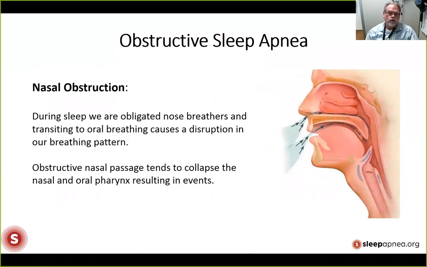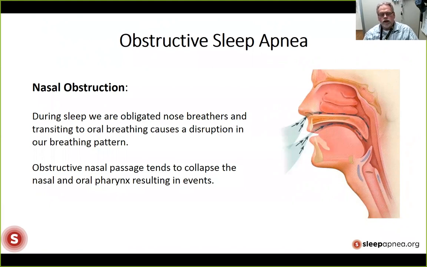So starting with obstructive sleep apnea, we generally breathe through our nose. That's why we have the nose. It's not necessarily there to keep our glasses up on our face, although it does a pretty good job of doing that. It's designed for us to breathe through. It has a series of filters. It has a series of turbinates behind the nose that actually break up the air and help warm the air. And of course, the hair in our nose and things like that will help filter everything that we're breathing in so we don't get that bean or something stuck up our nose.